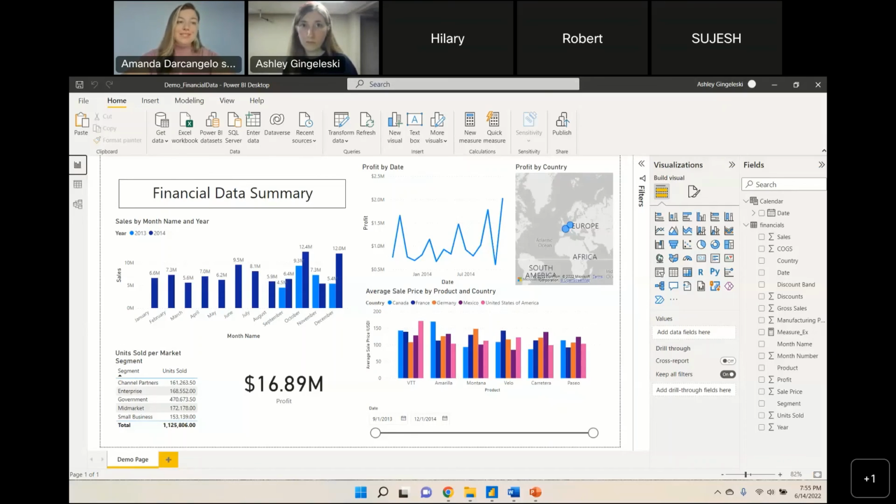So once you get into significantly big data, like 10 million plus rows, it does start to slow down. It will take a little while. Like Ashley showed in the beginning when she hit close and apply, that data loaded pretty quickly. But if you have very large data sets, or you're creating a lot of complex connections across different tables within your data sets, that will take longer to load.